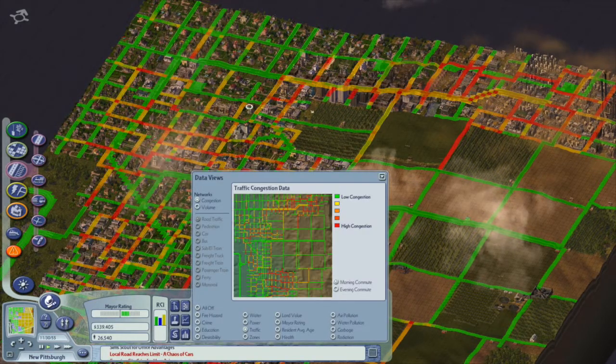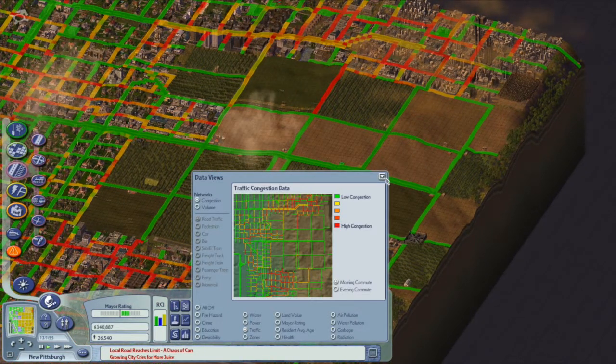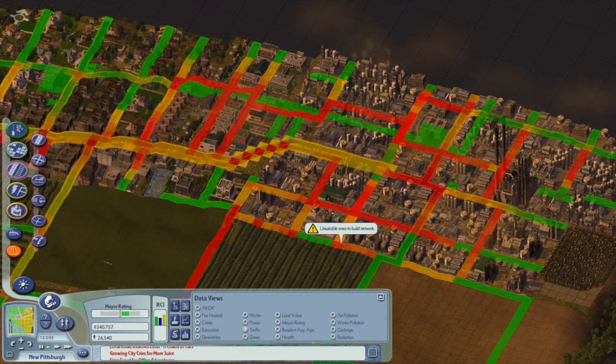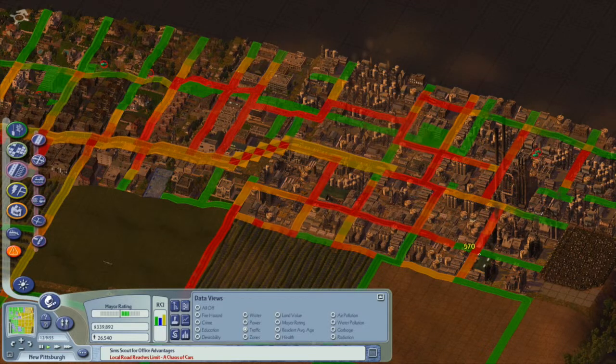So that'll help us out. But let's take a look at where it's really bad. And as you can see, it's really bad about everywhere. We're just going to road up this town. We're going to make a ton of roads. A lot of these are already roads here in this industrial area that has really bad traffic. Oh, it won't let me build right there. That's really weird. Oh, because we got that avenue. Darn you, avenue. There we go. That should help reduce the amount of traffic in our city.